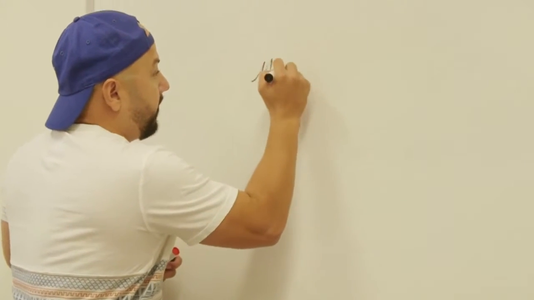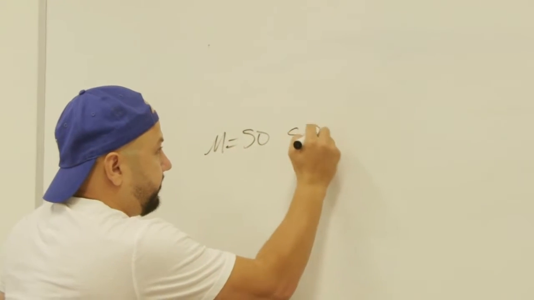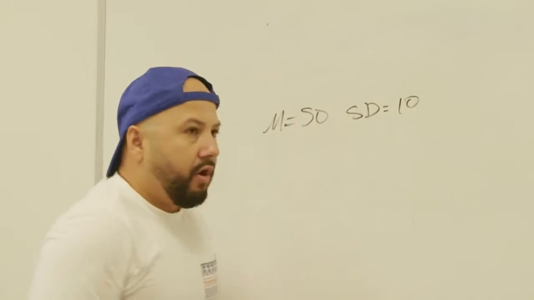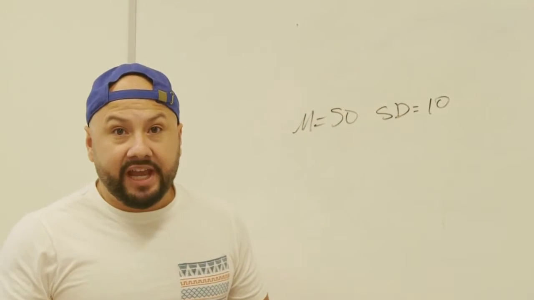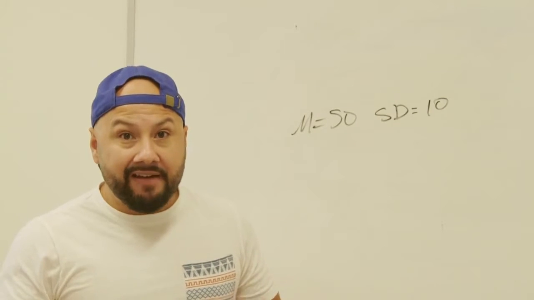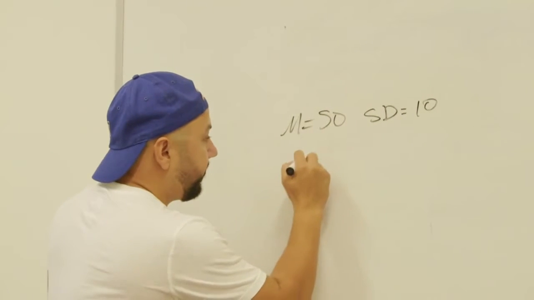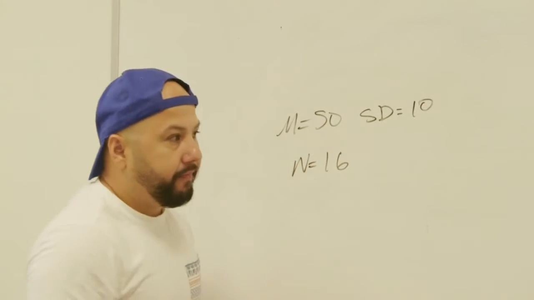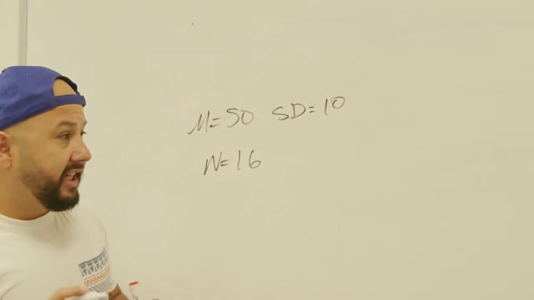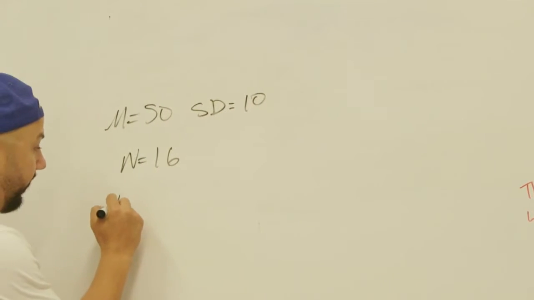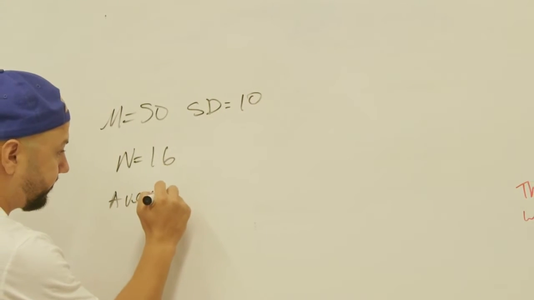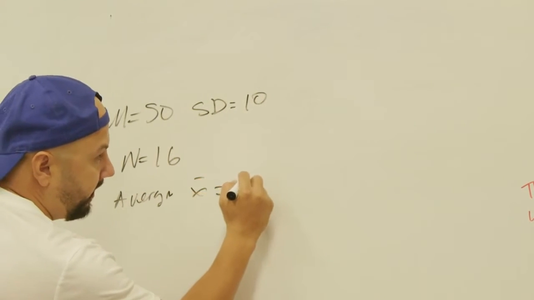Let's think of it this way. The average stress level for a kid in our population is 50, with a standard deviation of 10. We believe that kids who have lived at 10 or more locations are more stressed on average, so we pull a sample of 16. Our sample showed us that the average stress level of these kids is 56. So we're going to do a z-test.